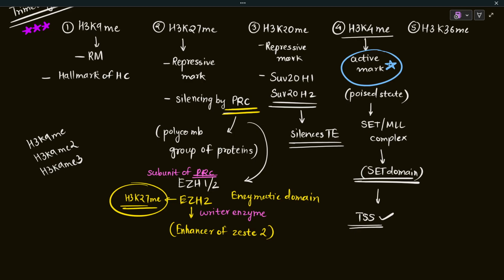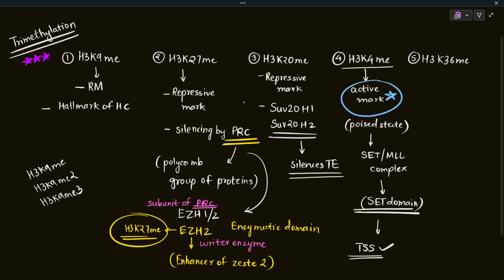Here you can see the methylation marks which are repressive marks. They are done either on the centromeric region or the telomeric region, the regions which are heterochromatin, or they are done at the transposable elements. So all of those are done at the regions which are heterochromatinized, which need to be silenced. While where do you need the transcription? At the start site, at the gene, right? So it is always done around enhancers or the transcription start sites.